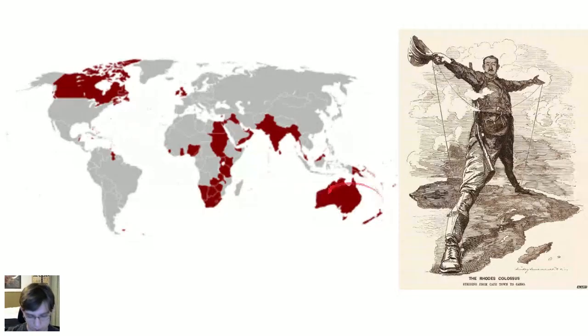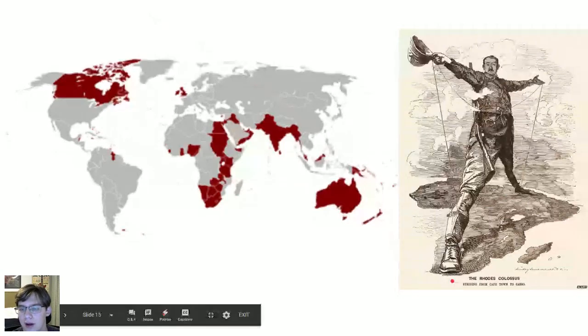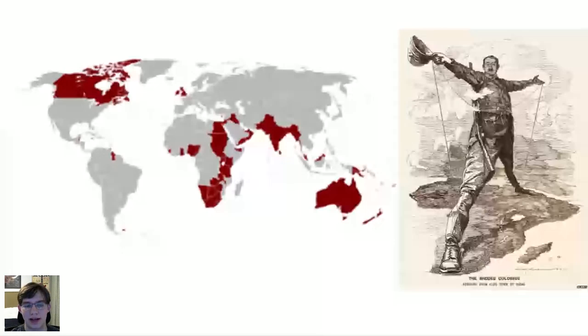And then on the right, you have my man Cecil Rhodes, and this is a political comic called The Rhodes Colossus. He was an entrepreneur who became super rich off of his diamond expedition in Africa. And so he was a main proponent of African imperialism during this time. He's definitely a name to know, and you can tell. One thing to note is that this is from, I believe, a British point of view, he is holding up Africa with his own bare hands. This guy is portrayed as not just a powerful guy, he's portrayed as a god. Cecil Rhodes. His name is Cecil Rhodes. He's pretty fat, meaning he's pretty rich.